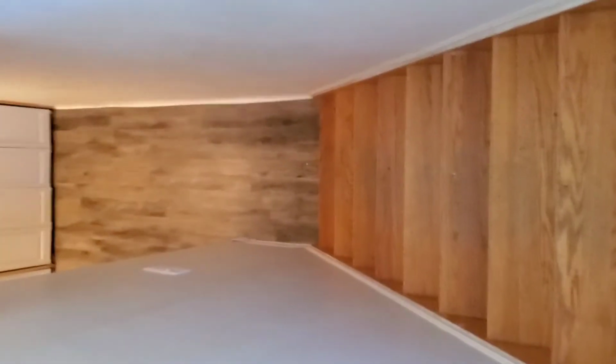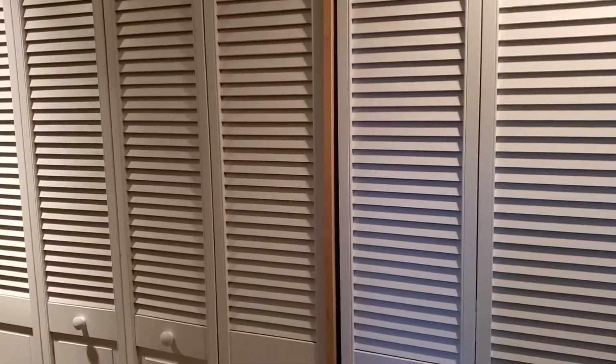There is no railing currently. That railing will occur later after the remodeling is done. There are a couple of closets right here that will get removed and redone in this area. I've got double doors here, a little hard to see. Turn it that way, maybe a little bit easier. Go back this way. I'm going to go through here.